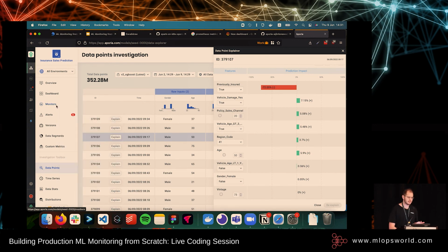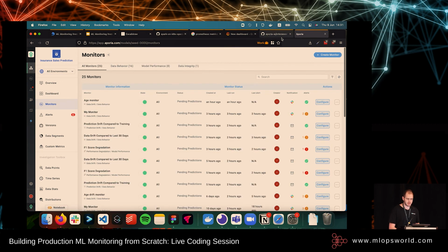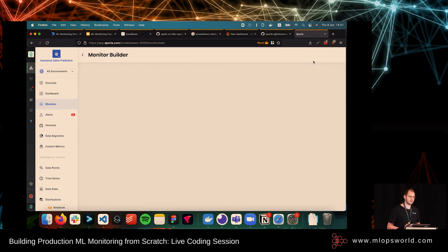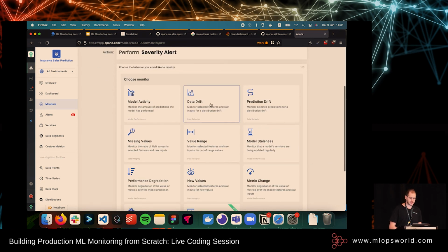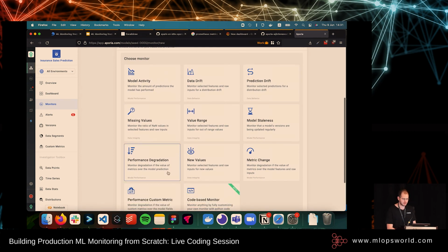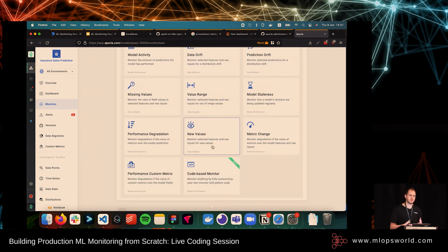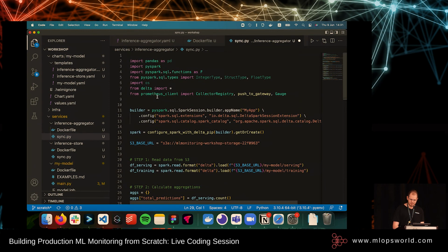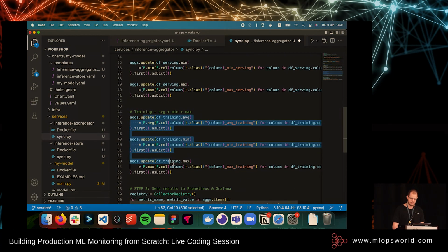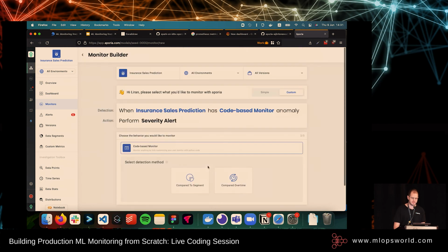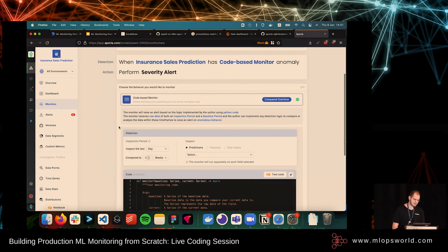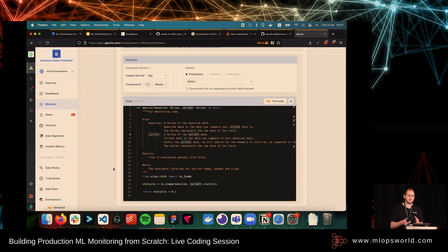So we touched on visibility and explainability. Another very important part is monitoring and alerting, right? So I can, in a very intuitive user interface, create monitors, for example, for data drift, prediction drift, performance degradation, and so forth, and really customize what I am monitoring for each one of my models. And the cool thing is that you can take these PySpark scripts that you wrote, for example, this script, and just put it right into Aporia. In this example it's pandas, but this thing will just manage all of those metrics for you, so you don't have to maintain all of that infrastructure that we just tried to build.